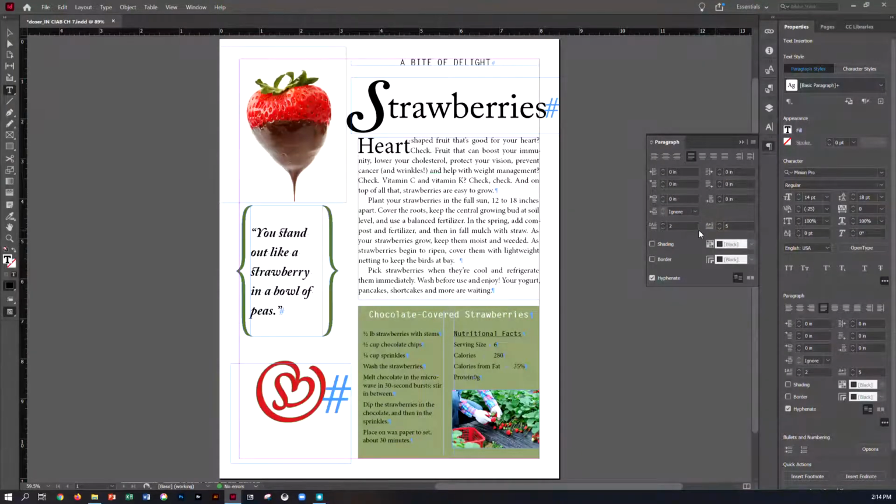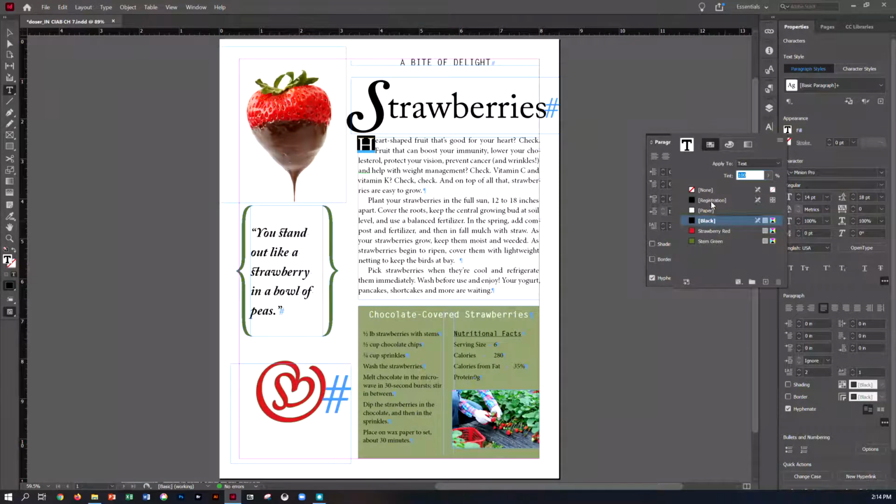So you have an option. Generally, drop caps are just 1, but it really depends on what style you're trying to create. All right, now what else do we want to do? We want to play with that drop cap, so let's select it. And let's go ahead and change that to green. So the fill, let's go ahead and make it green.